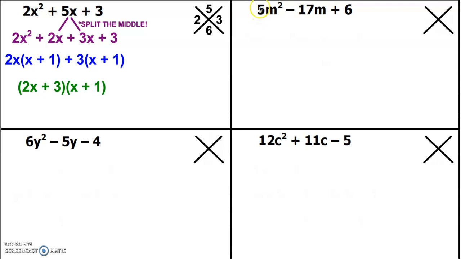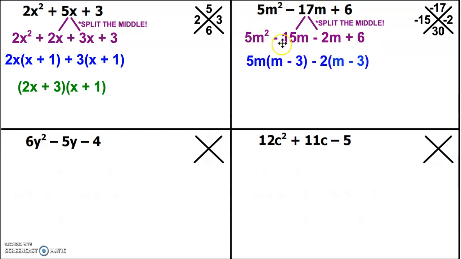For this next example, I have 5m squared minus 17m plus 6. I have to multiply the leading coefficient of 5 times 6, which is my constant term, to get 30 in my diamond. Negative 17 goes in the top of my diamond, and the two factors will be negative 15 and negative 2. So when I split the middle, I have negative 15m and negative 2m, bring down the 6 and 5m squared. Take out your GCF from each group and then bring together your factors.